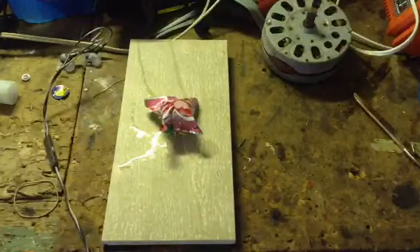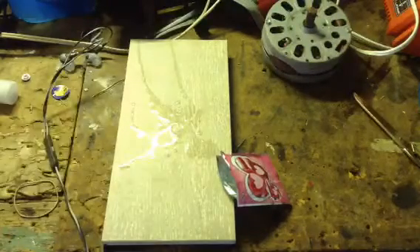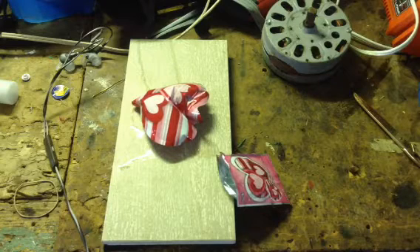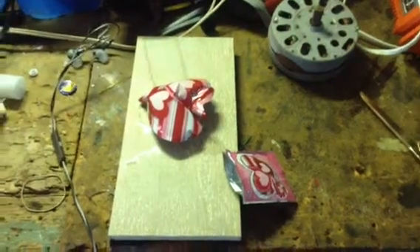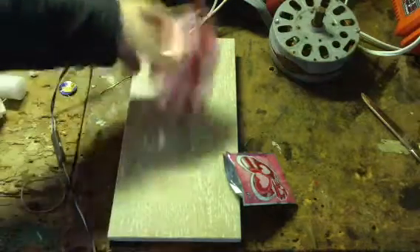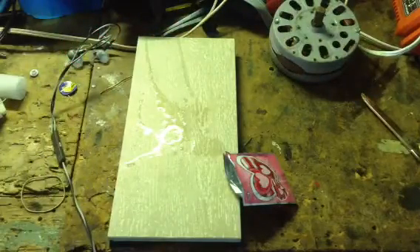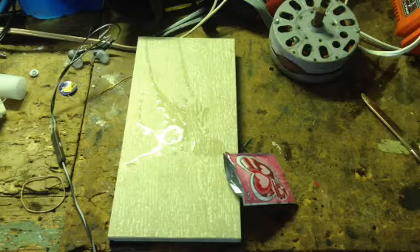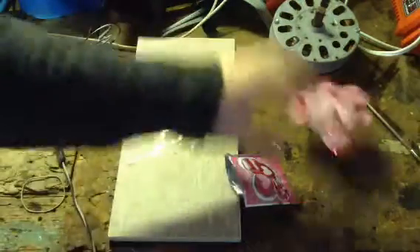Oh, that one inflated much faster. This one's promising. This one's doing much better — it blew up and hit the ceiling! Ha ha ha! That's great. Well, tragically enough, it doesn't seem to be able to fully inflate on its own. Come along with the chemical reaction a bit. It's got stickers on it — 'Made in China' is all you get. Still fizzing.